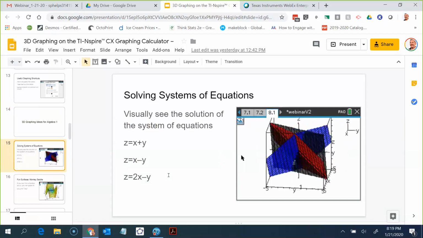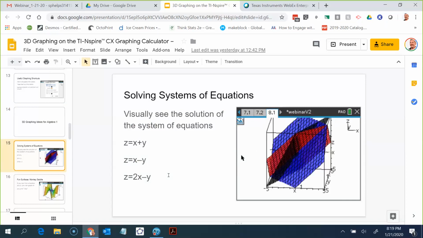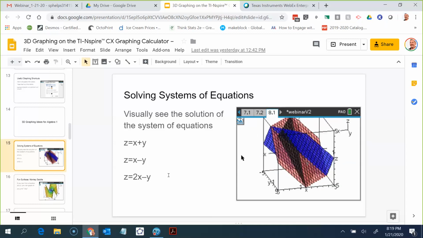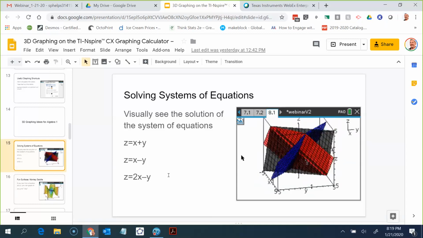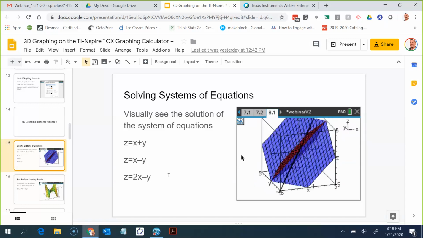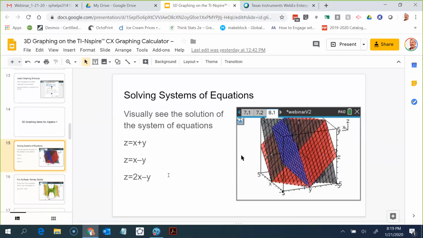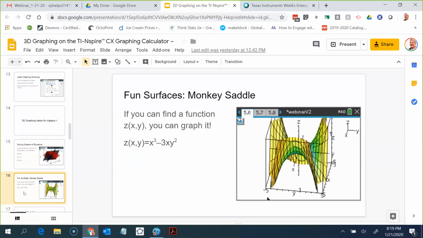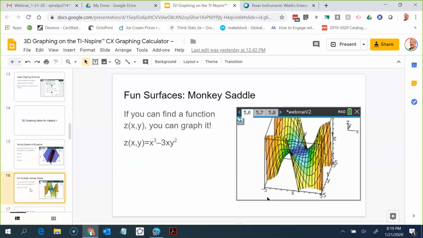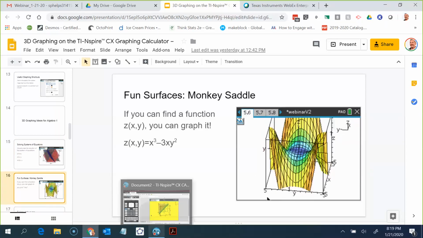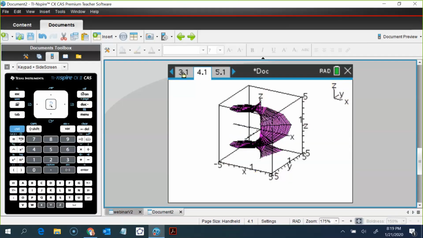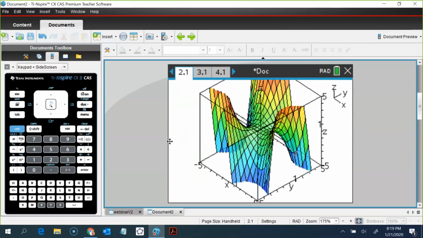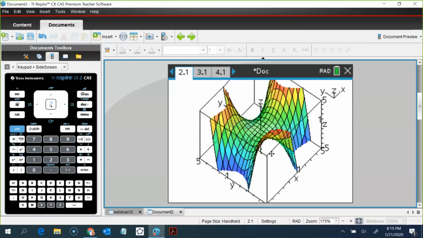So again, any equation where you can write it for algebra students, this is not much different from slope-intercept form, from going y equals mx plus b. Now we're just doing two variables, and the z is how far above the floor you are. But if they can understand what this graphing is doing, then you're not very far away from something whimsical like the monkey saddle. I will find my monkey saddle for you. There's my monkey saddle.